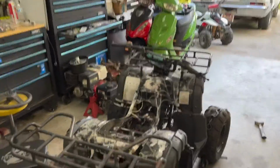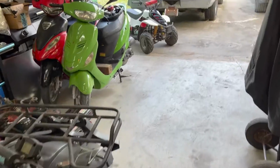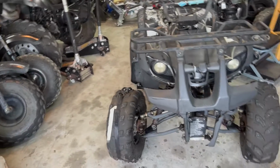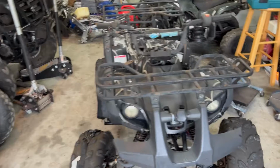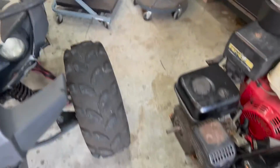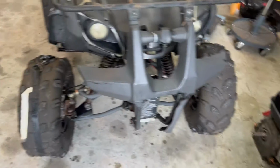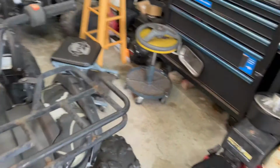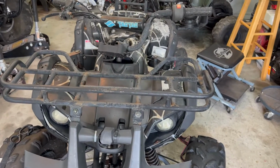All right, so I couldn't get those two. They just don't want to give, they're so hard. So what I'm going to do is just keep those on there. I might have to take the wheels off definitely and do it, but I got this wheel set. It's crazy. All right, so now I'm going to take this bad boy apart and put this new wire harness on.